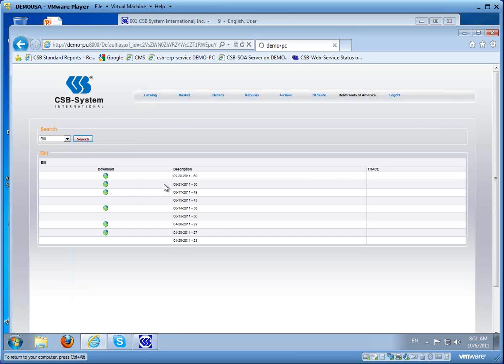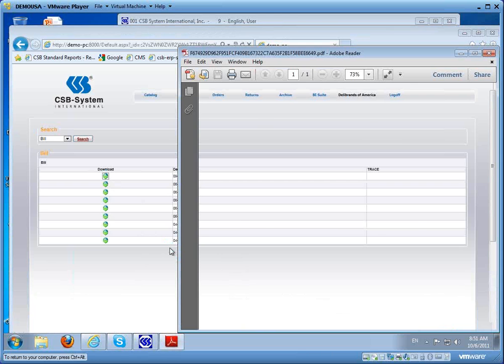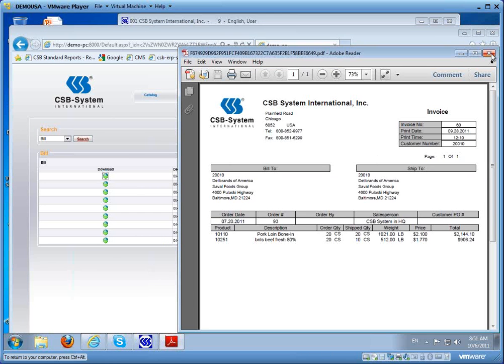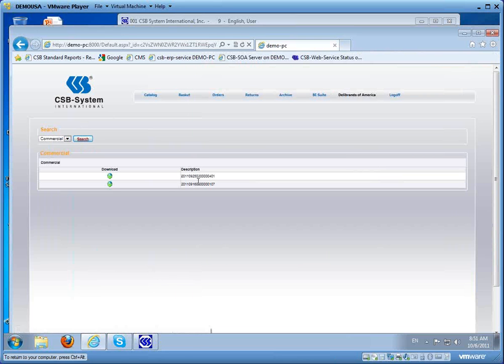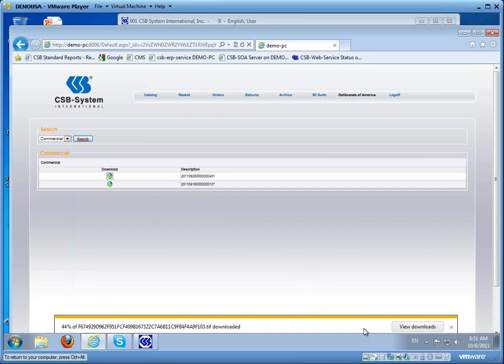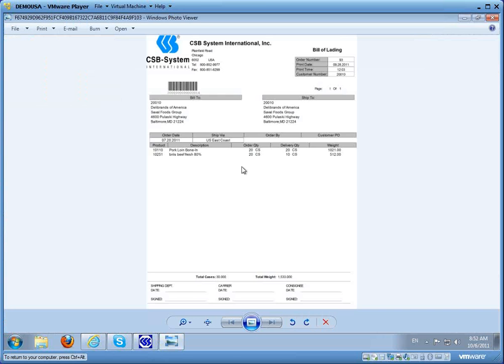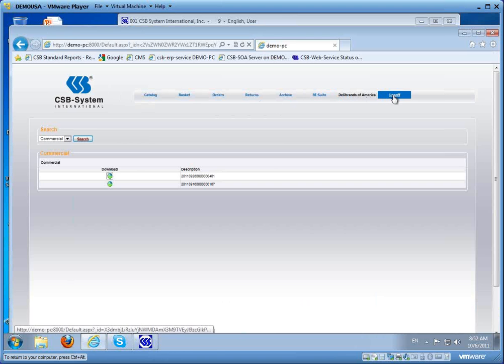So if they want to get their latest invoices, it provides an application for that. They click on archive, and now I have all the invoices of what I set up, the past 180 days in this instance. I click on the document, and I can retrieve the individual archive document. This is an invoice, in that sense. I can also say commercial and hit search. I haven't done that yet, but that is a TIFF document that shows me the bill of lading that has been scanned. Okay, so this is pretty much what that is.